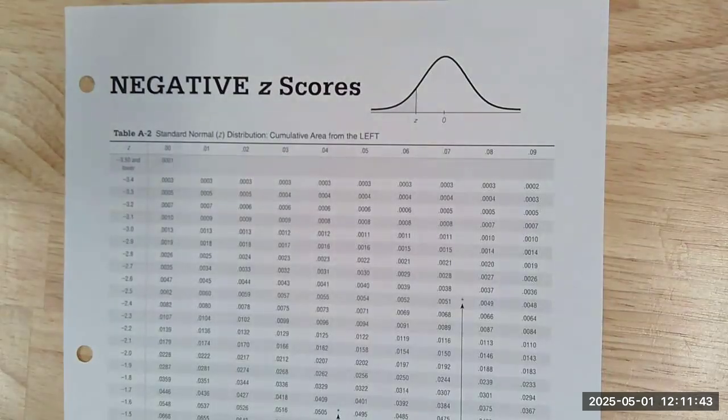The Z table has very tiny numbers on it, but it's super important for what we're going to do for a pretty big chunk of the statistics class. You have a Z table now. Soon you're going to get a T table, and then down the road you might get a chi-square table. There's lots of tables in statistics.